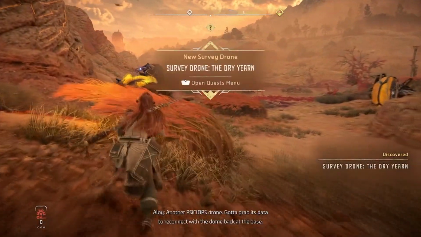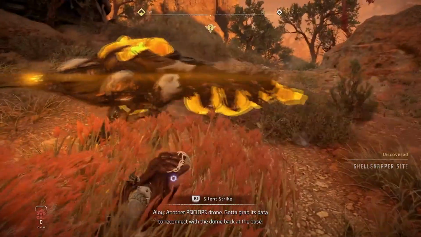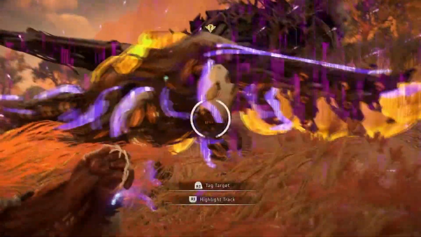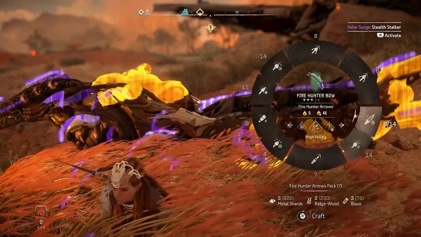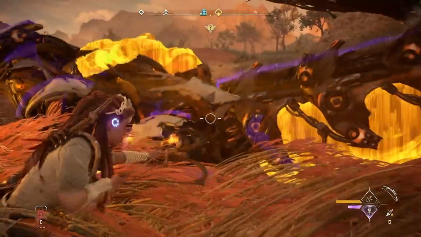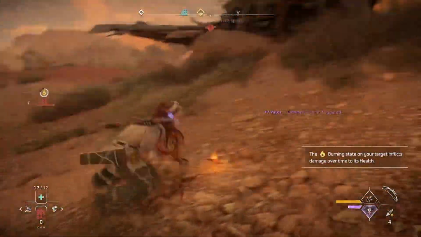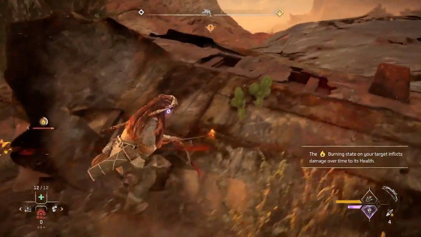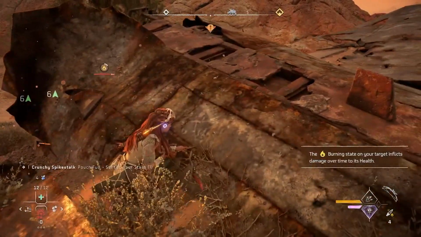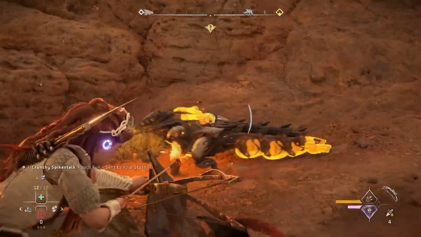Another Cyclops drone. Gotta grab its data to reconnect with the dome back at the base. You have to kill it without doing anything to its sacks. So, I'm gonna light it on fire and run away. Gather some cactus too while I'm at it.